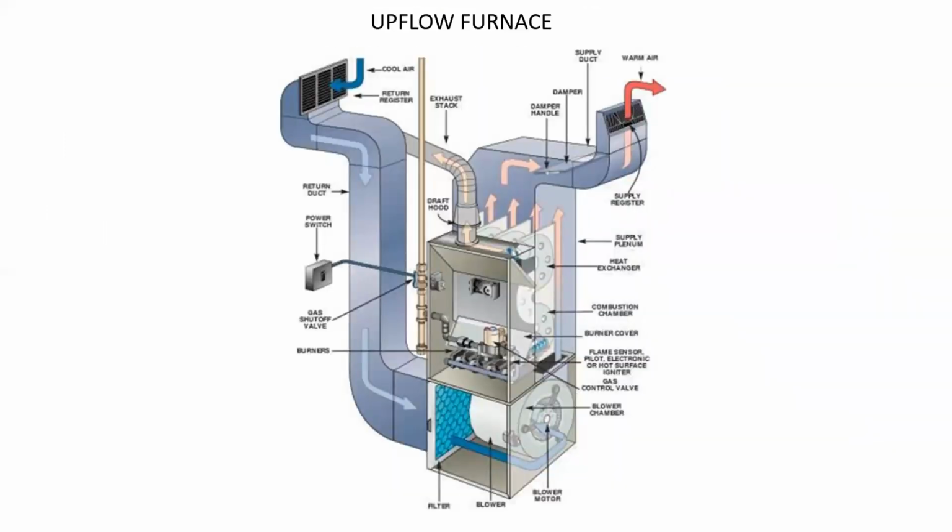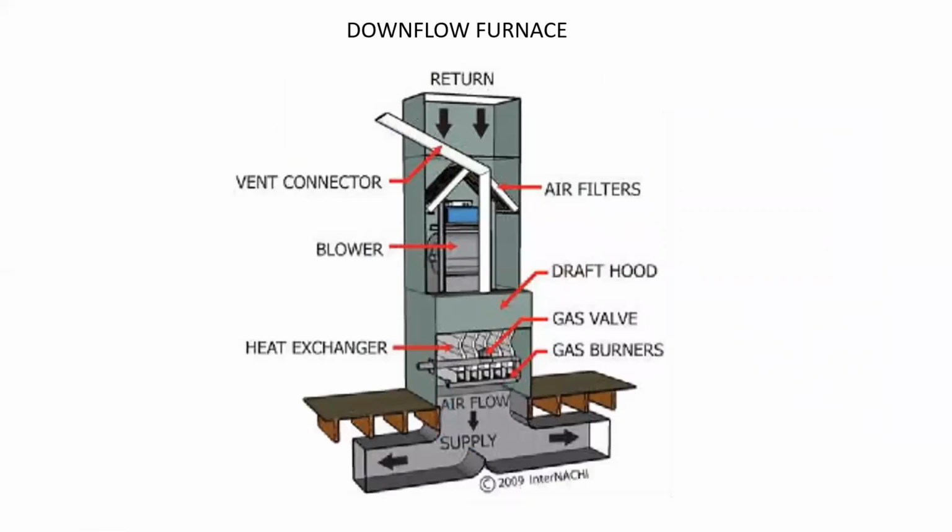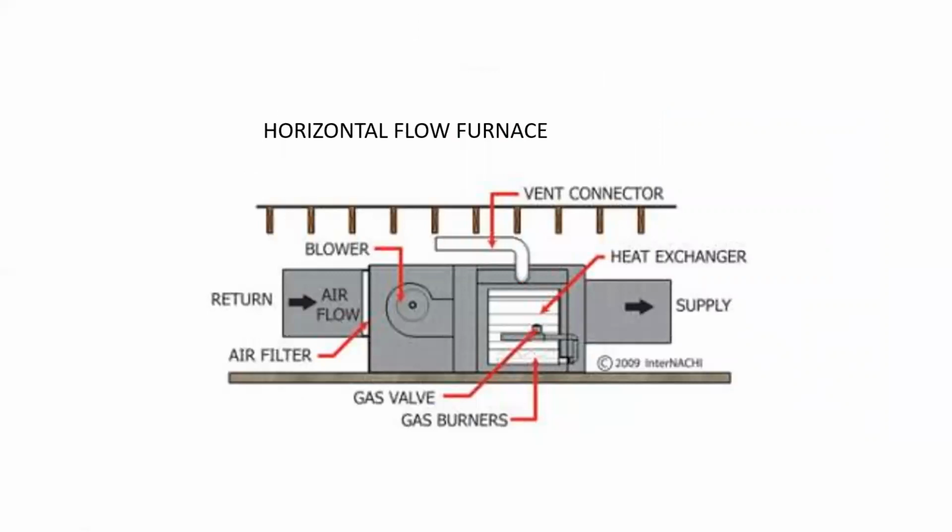Upflow furnaces are ones where the air that is heated is blown in an upward direction and then off to the building through the hot air registers. This would typically be located in a basement. A downflow furnace is used commonly for modular and trailer type homes because the heated air is blown down underneath the floor and then up through the heat registers in the rooms. A horizontal flow furnace is often installed in a small attic space or a crawl space, and the air is blown horizontally underneath the floor or above the floor to the heat registers.